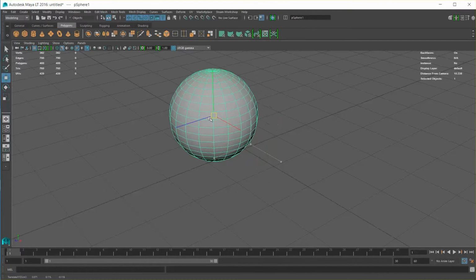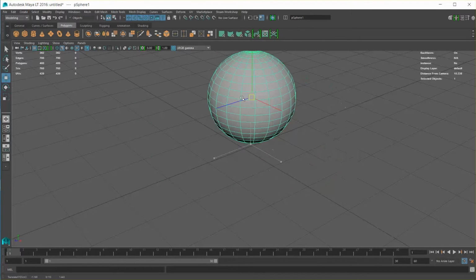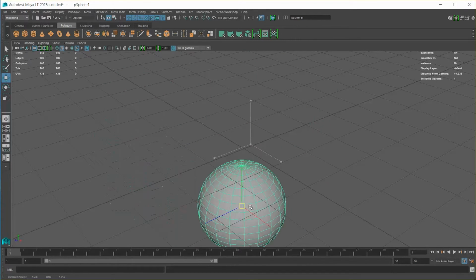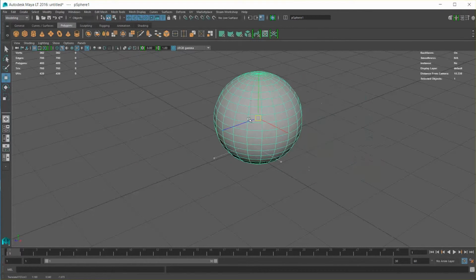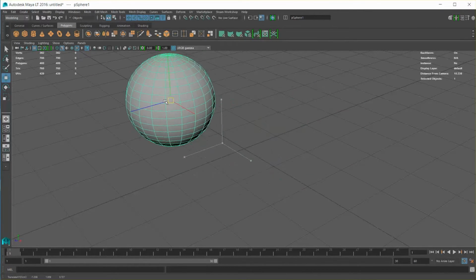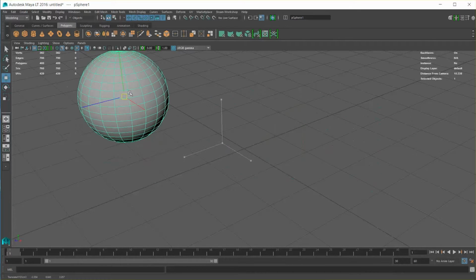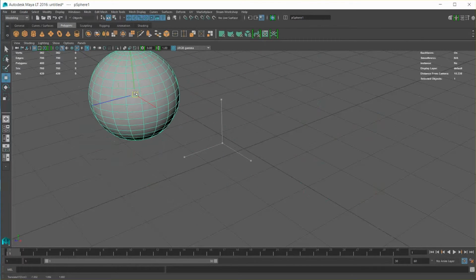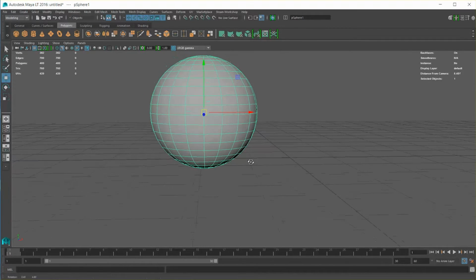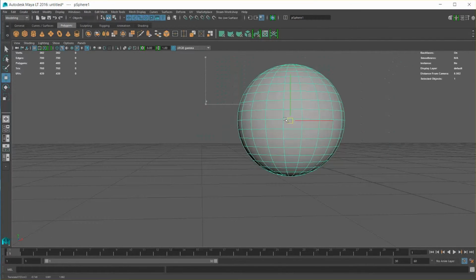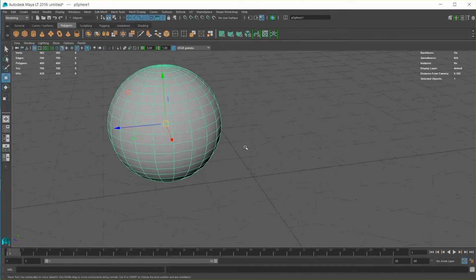Now, this center square actually moves us perpendicular to the camera. That is, we're always moving in a space that is directly based on our camera's viewport. This mode can get you in a lot of trouble because you might not understand that it's moving potentially in multiple axes at once, but at the same time, many times if you move your camera to a very specific direction and then use that, it's very intuitive to move it around in your scene.